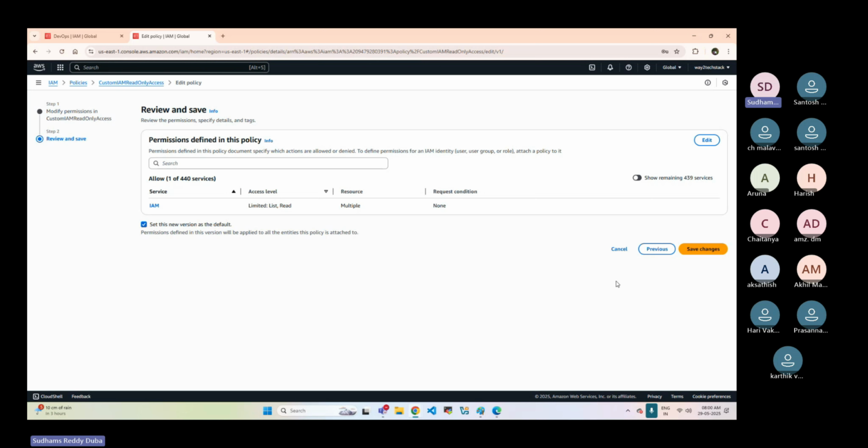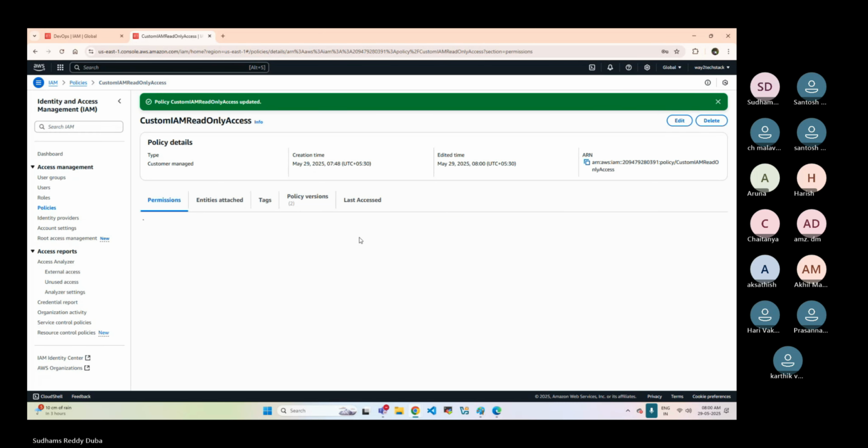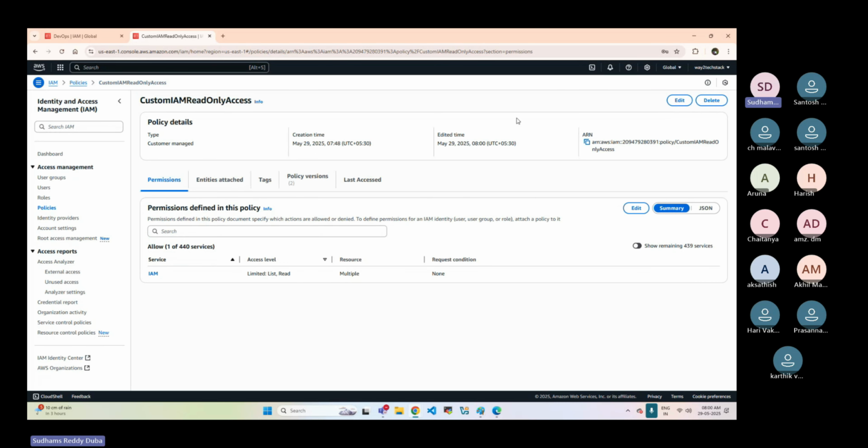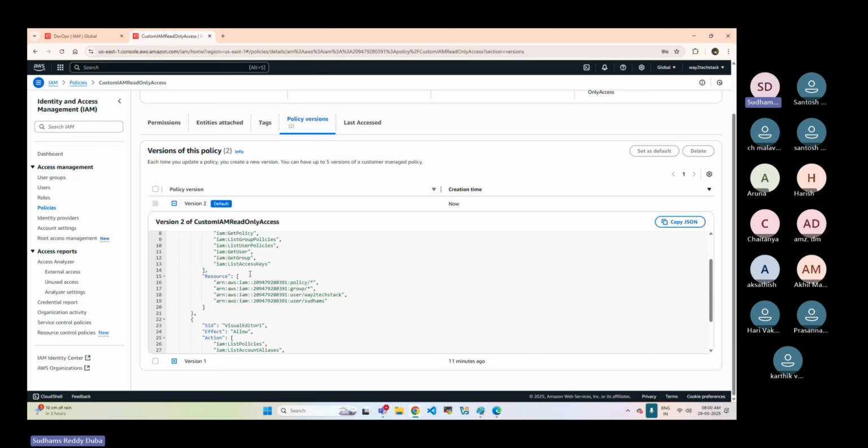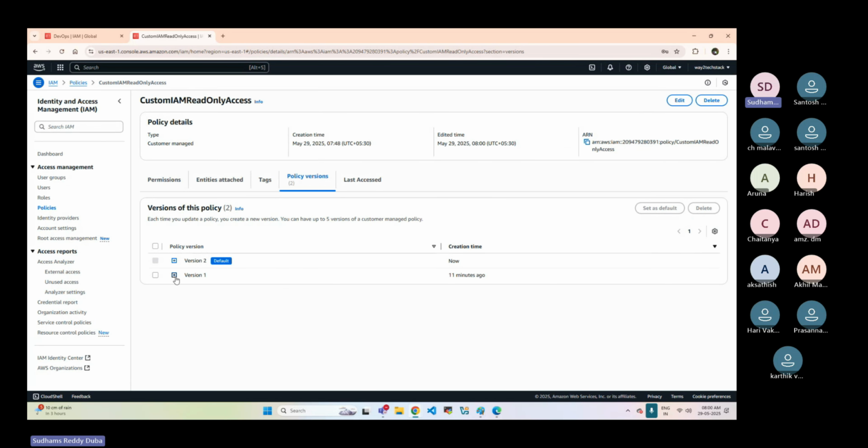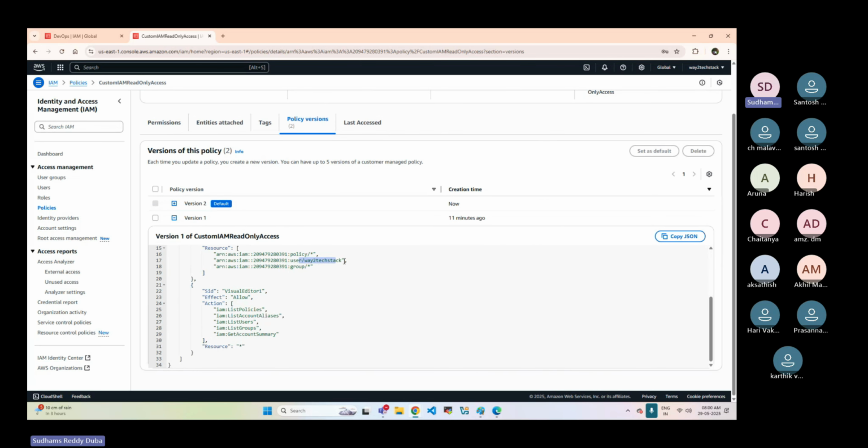So the new version is the default. If you don't want that, you can deselect this checkbox. If you want to see how many versions we have in this policy file, there are 2 versions. The new one is the default. You can see the new one has what we added, Sudham's user as well. In the old one, you can see only way to tech stack.